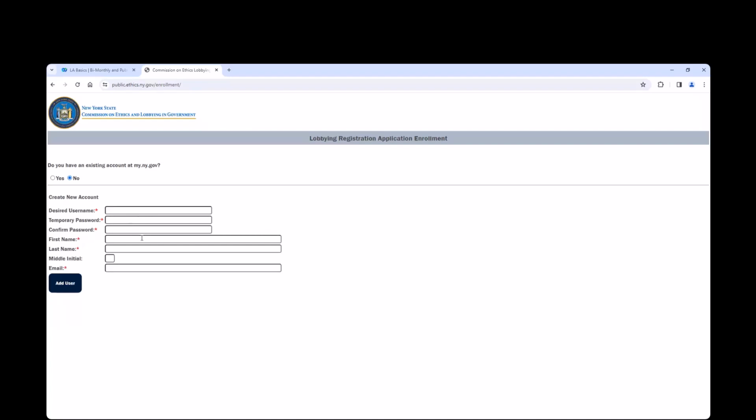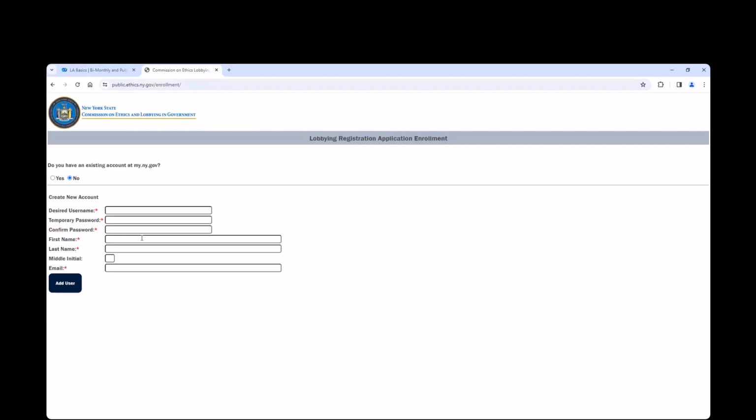A lot of the questions that I get, and that our lobbying help desk gets, are: what should my username be? First of all, I also want to mention that from this point on, anything you put in here is case sensitive. If you put in a capital letter, it will recognize it. That's just a little note that it is case sensitive.